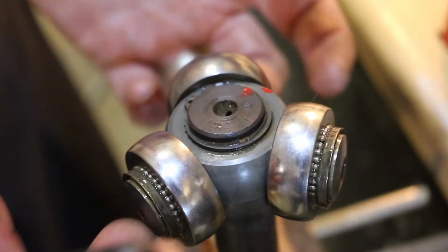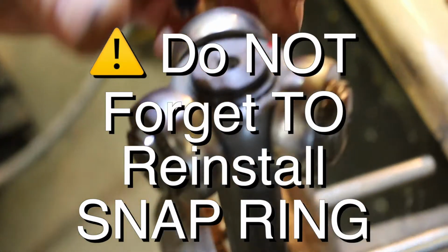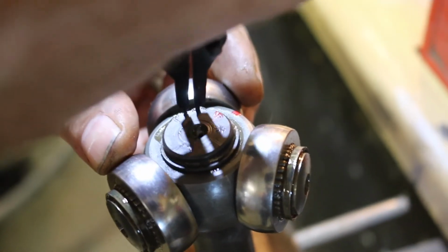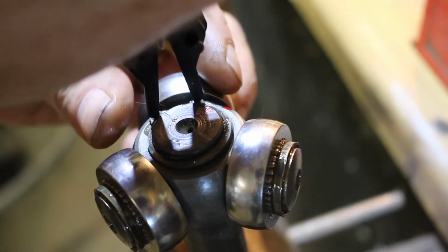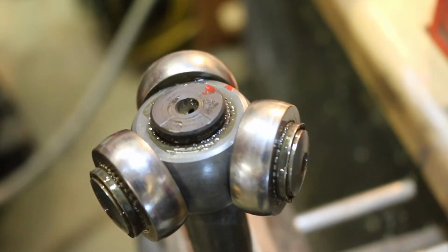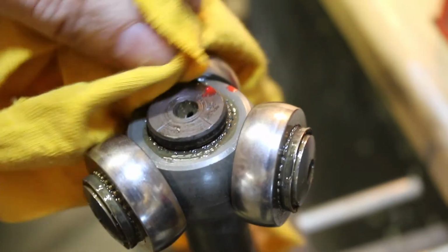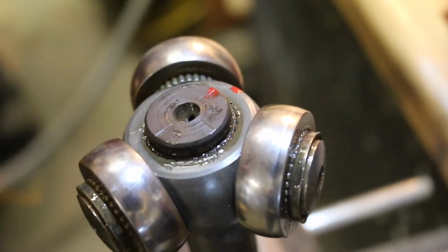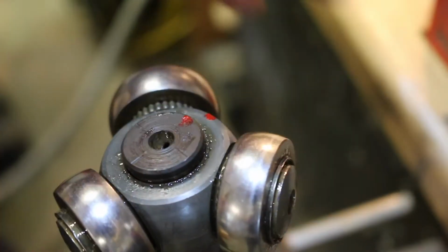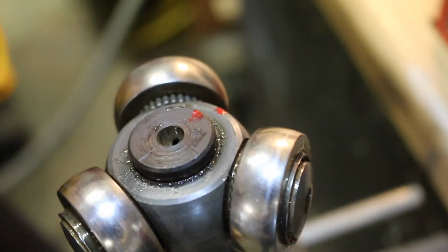So now what we need to do is take the snap ring off, and then we'll have to pull this bearing set off of the axle splines. So get your snap ring pliers. Don't want to lose that guy. Also, I don't know if this is necessary or not, but I made some match marks with some paint, so that way I know I'm going to line everything back up perfectly when I take it off and put it on again. And it's probably a pretty good idea to go ahead and clean this all up when you're in there.